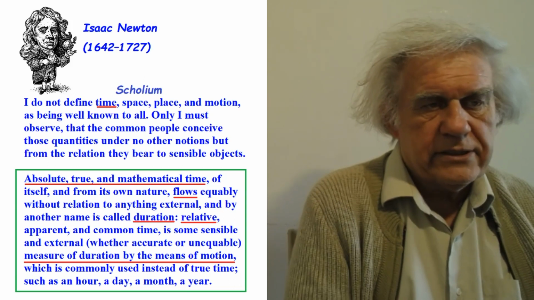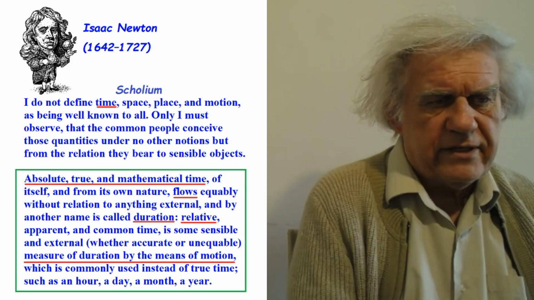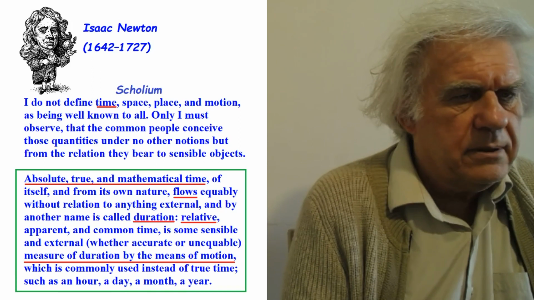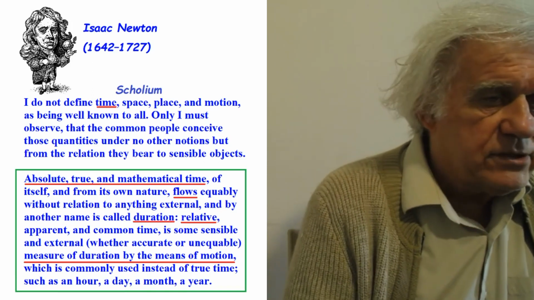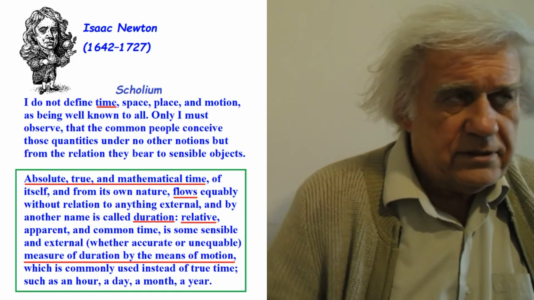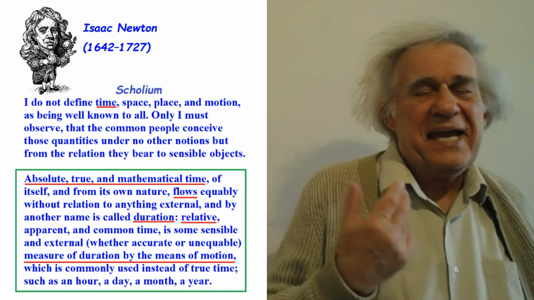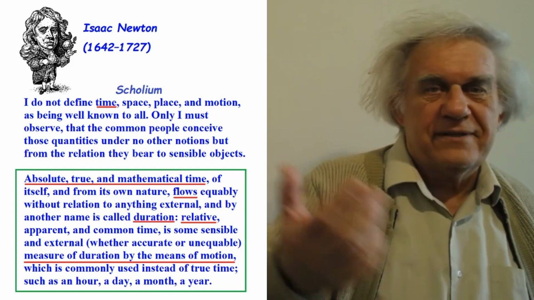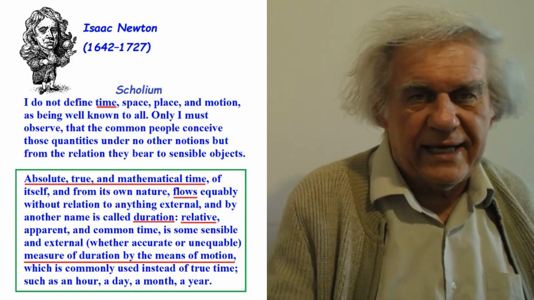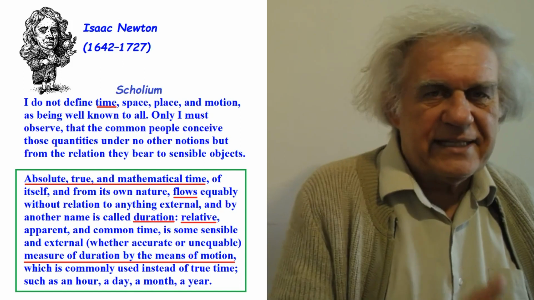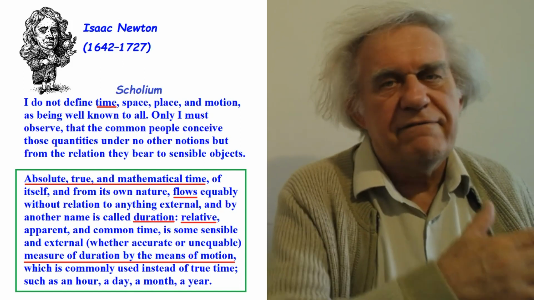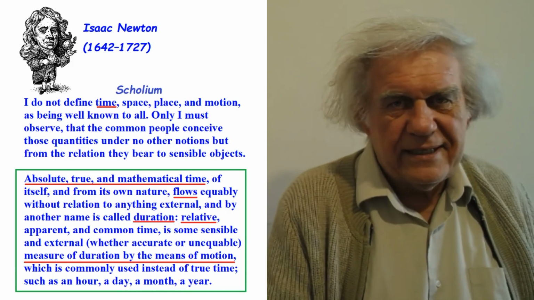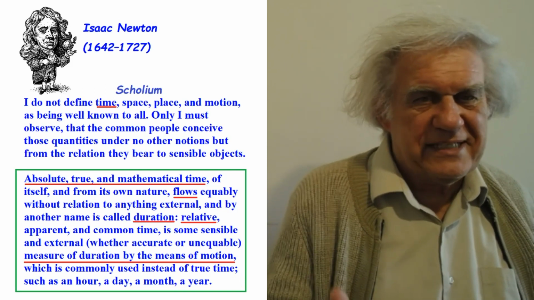Okay? And then he continued, despite saying that he was not going to define it, then he gave it a shot, or kind of gave it a description what time is. It's absolute true and mathematical time of itself and from its own nature flows. Time flows. You can't use the word flow to refer to time. You can say duck flows, the water flows, a rock flows, or a tree flows down a river, something like that. You can say that a thing flows. You cannot say that time, a concept, flows. It's like saying love flows. It's very poetic. You can use that in poetry, but it makes no sense in physics. You cannot say time flows.